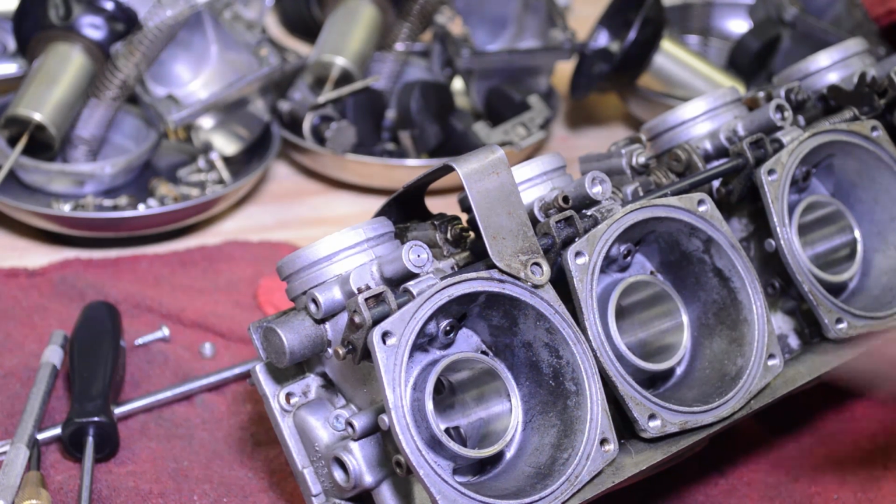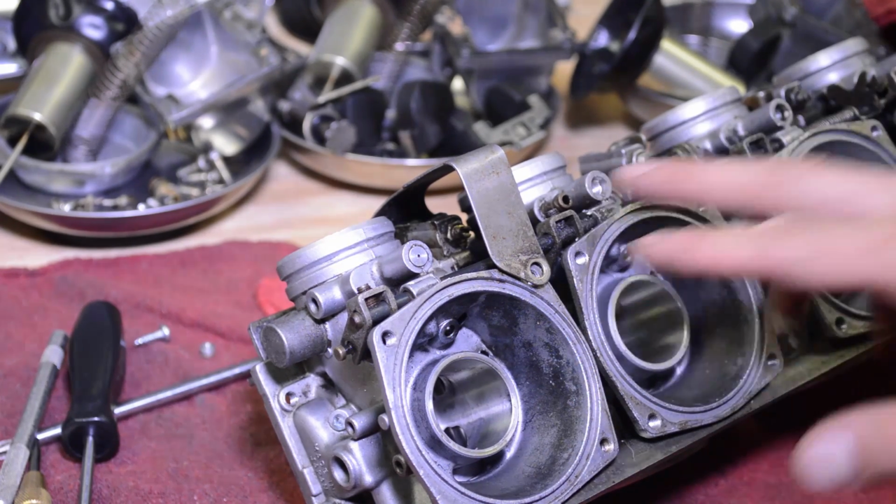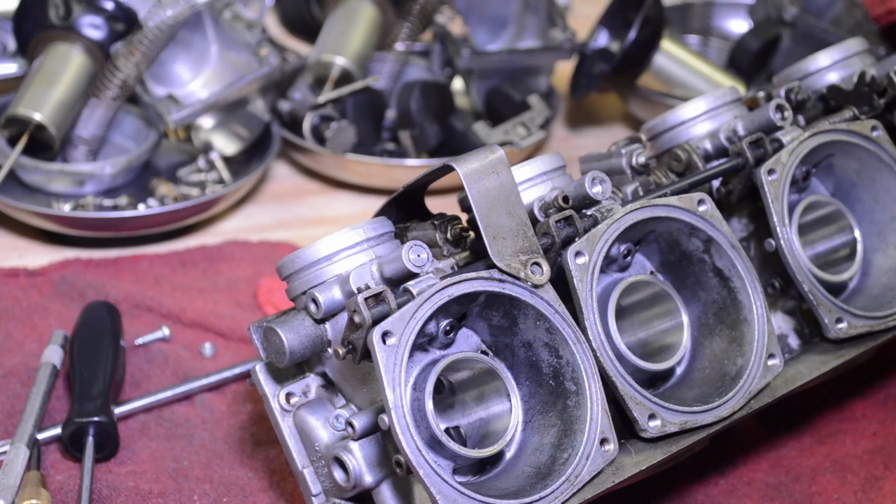So you definitely have to remove these, and for some reason they're available in the aftermarket if someone ever wanted to buy them and plug it again. I don't know why you would ever do that. I just remove them, clean them up, and leave them exposed. I don't know why you'd ever want to plug them again.